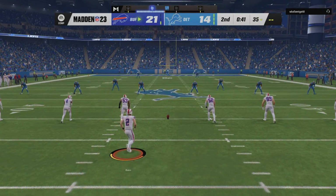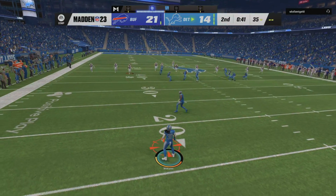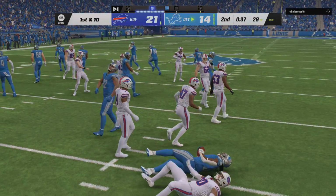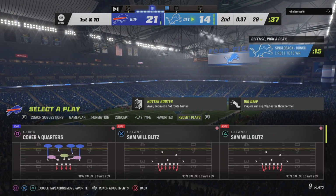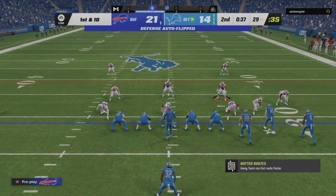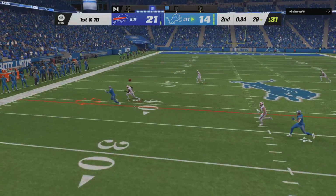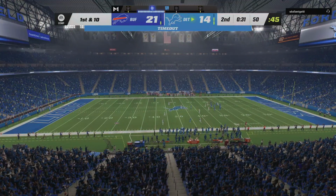So now the other return teams out there as they'll try to duplicate what they just saw. Fields this way up at the 17. And a good return as he'll be stopped just shy of the 30-yard line. The Detroit offense ready to begin their drive. And with them trailing, there is still enough time to try to string a few plays together, maybe get in the field goal range. Able to hook up with Williams here on the out route.